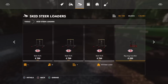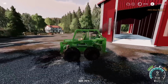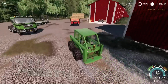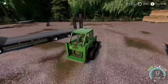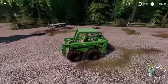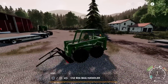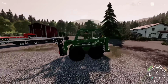Just such an amazing bit of kit. That should hook up and work perfectly now. Before, it sat too high, it just didn't quite work. I suppose what we could do down here is store a loader, I guess. That way I haven't got to keep bringing the skid steer loader back when I need to do jobs, but it's not the end of the world. So this should now, fingers crossed. Why am I not braking? That's weird. Perfect, there we go, so no need for the adapter.